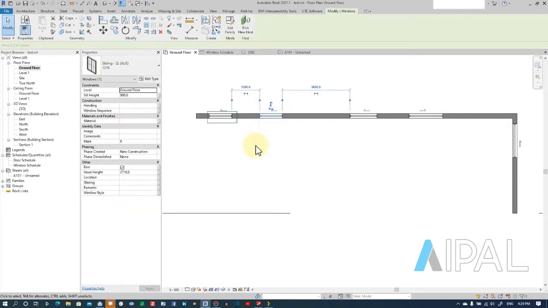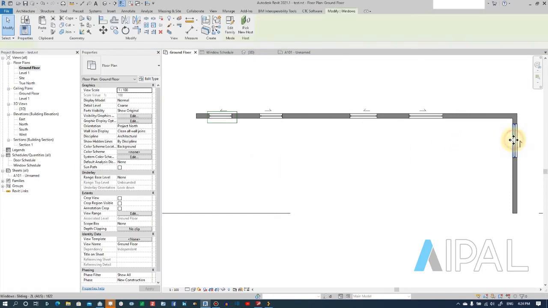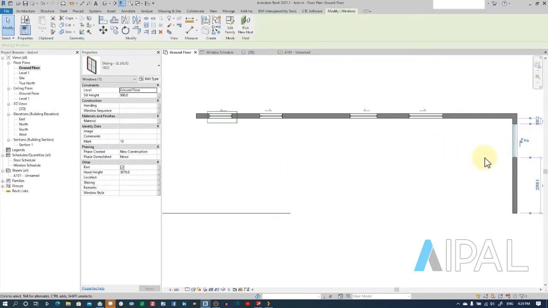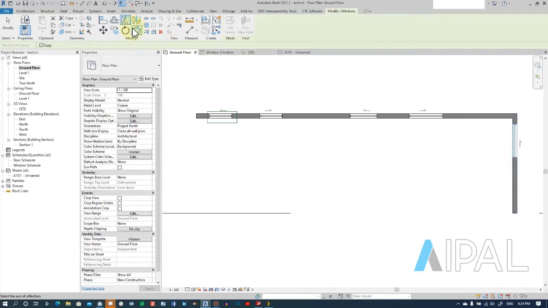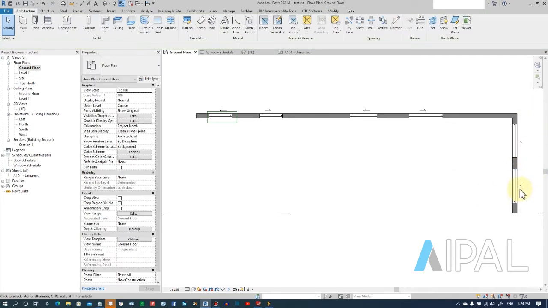Of course, we can also mirror a window by doing something like that. And finally, if people have selected the window and the wall and then used the mirror command, I'm just doing it for the window itself at the moment, but mirroring that window like this, you can see that it shows up mirrored.